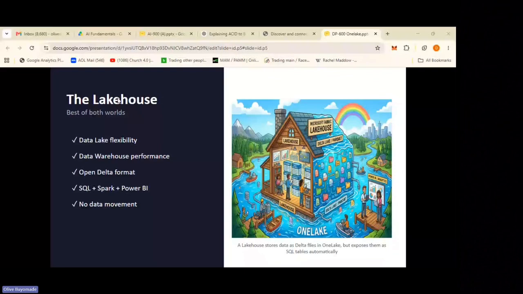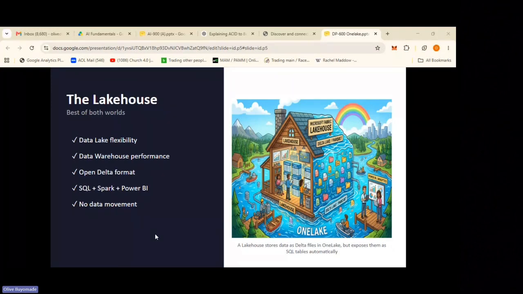Now, if you have one or the other, you have to choose between those. The advantage of a data lake is that you can get cheap, flexible storage. The benefit of a warehouse is that you have fast SQL queries, so queries that query the data and give you results quickly. But when you have a lake house, which is a combination of the two, it serves for either. You get the best of both.